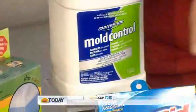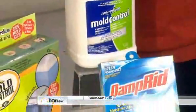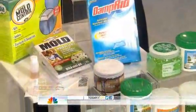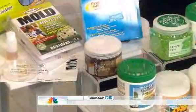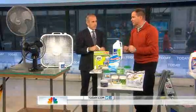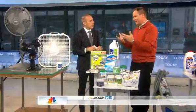And then these odor neutralizers, these are by a company called Natural Magic. If you stick one of these in front of a fan because they work on airflow, what's going to happen is you're going to start to smell that odor, which is going to grab the odor in the room, drop it to the ground, and eliminate it while making it smell a little nicer.